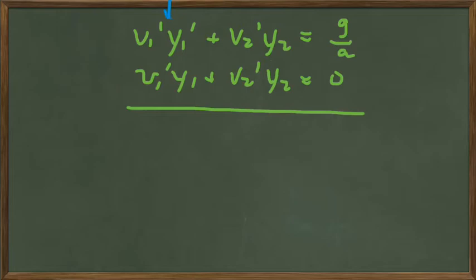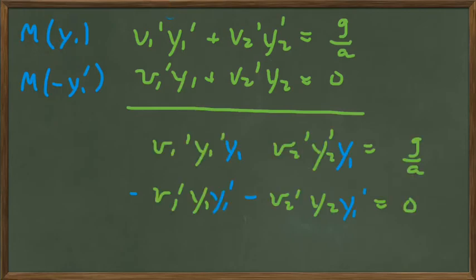this first column. If we multiply the top equation by y1, and if we multiply the bottom equation by minus y1 prime. So if we do that, what do we get? So I've identified in the top equation that we're multiplying through by y1, which is in blue, and in the bottom equation we're multiplying through by minus y1 prime, which is also in blue. Also there was an error that I fixed there. Needed to be a prime here and here on the y2.